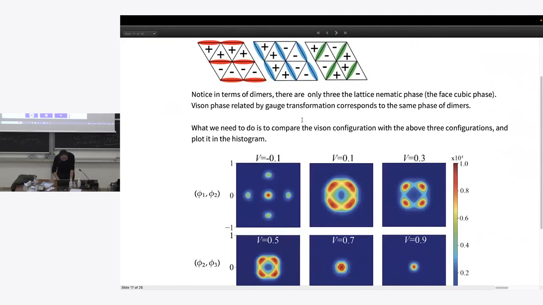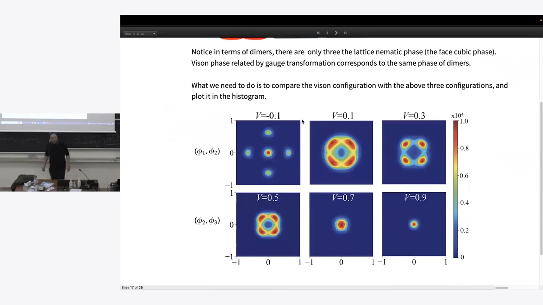These are the histograms of the vevs that we measured on our lattice. They are projected onto the phi one, phi two plane. There's a mistake here; this really is the phi one, phi two plane. You can see that when V over T is much less than the critical value, you are in the face cubic phase, which is the phase where V4 is negative. As you increase V, the bright point of the histogram, instead of showing at the face cubic point, shows at the corner cubic point instead. So this is the V4 bigger than zero phase of the cubic model. After you continue to increase it, there is a critical transition, and after that you are in the disordered phase, where your mass phi squared term is bigger than zero.